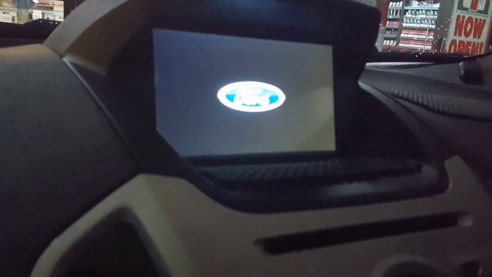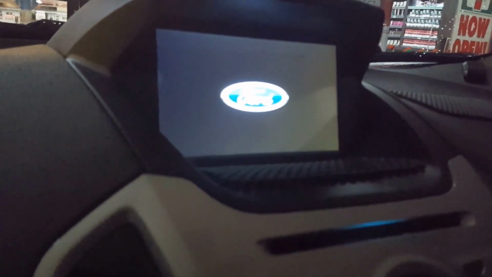Alright, I'm back. Earlier on the video I showed you some of the system prompts that are present on the original head unit. So we will find out if those system prompts are still present in the S160. So I will be turning this unit on. Okay, there's the boot up sequence.